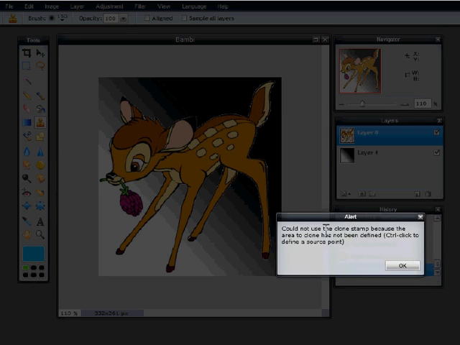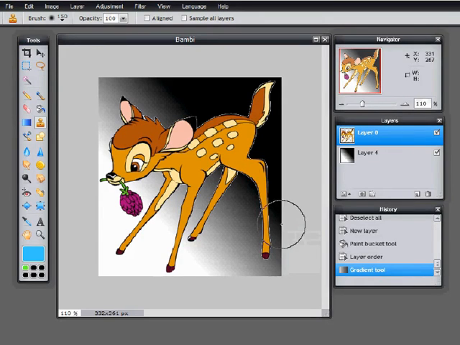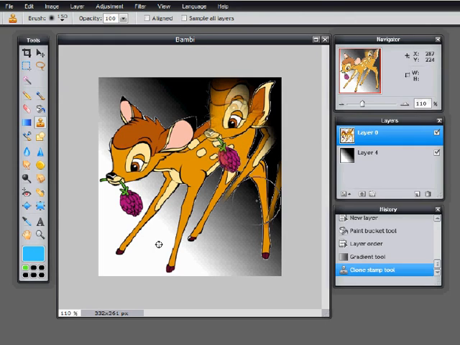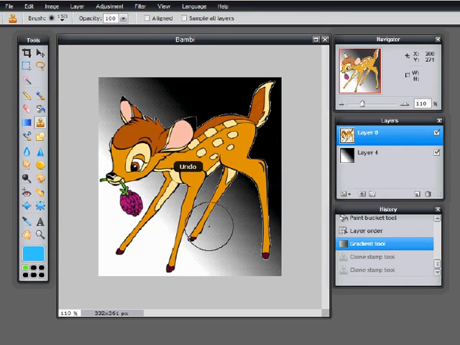Okay, now if you click it, it's going to tell you there's no selection to clone. You're going to have to hold down the control key to select the area. Holding down the control, got the eye, and voila, there's another eye. Now the way clone works is it'll clone the entire image wherever the cursor goes. There we go. And our next tool is a perspective.